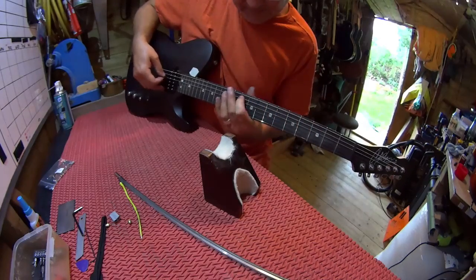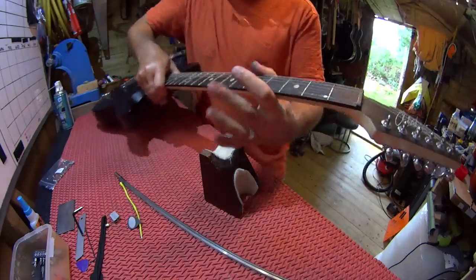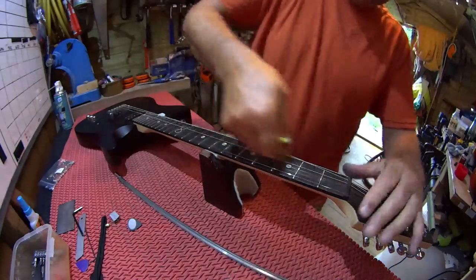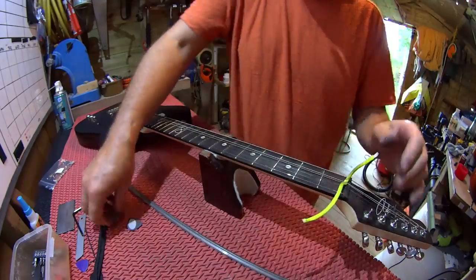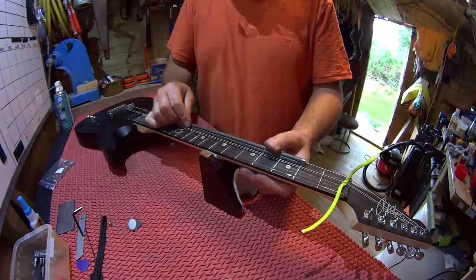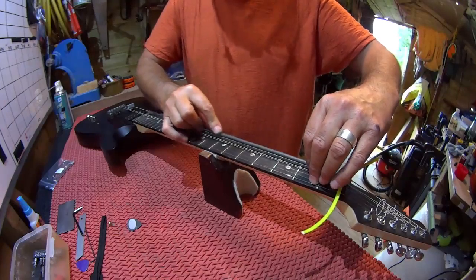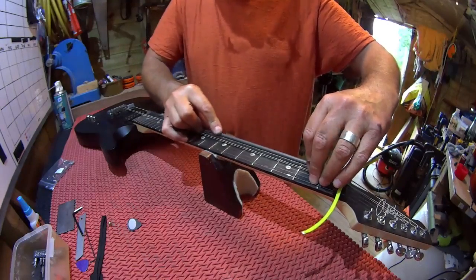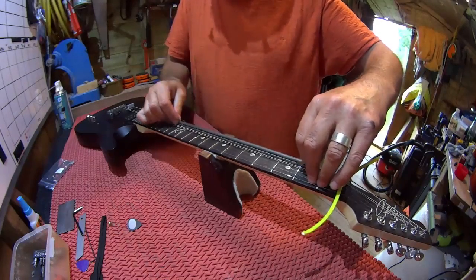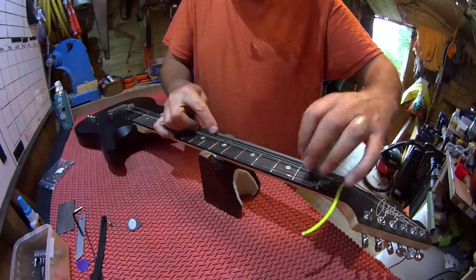A little bit more on this A. Yeah, so we're not doing it just for the sake of being able to say, yeah, we've got 100% level frets at the end of it. We're doing it to make it play at a certain action, and that's all we're really bothered about. So I'll keep on leveling until it plays cleanly, and then we can move on to the final E strip.